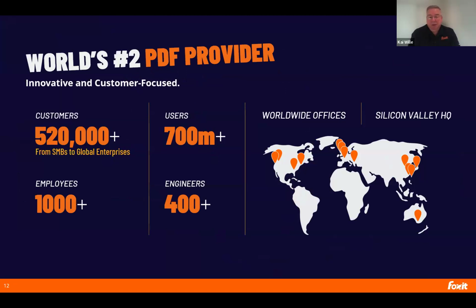And so that's my quick overview of Foxit, just to give you a feeling for what you're getting yourself into and how much it is and how we think it's unique. But I suspect most of you want me to shut up already so you can get to what's more interesting, which is a live demo from Ian, so you can get a feeling for what does it look like and how does it work. So I'll stop sharing and turn things over to Ian.